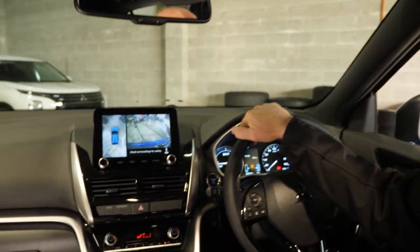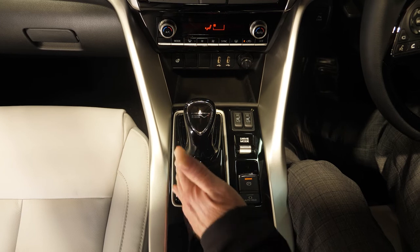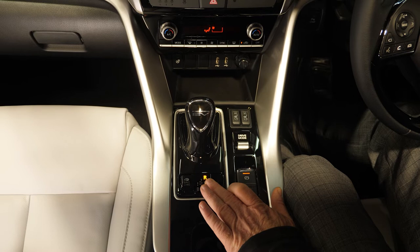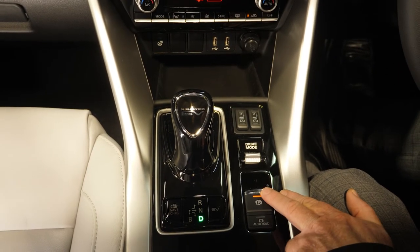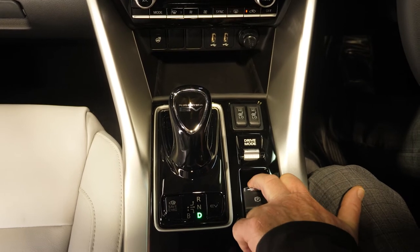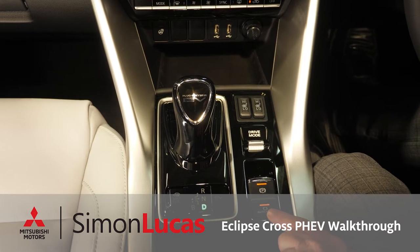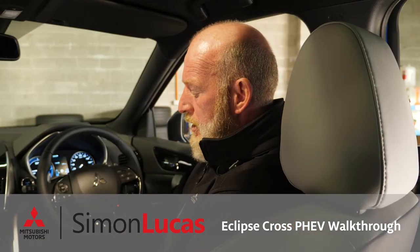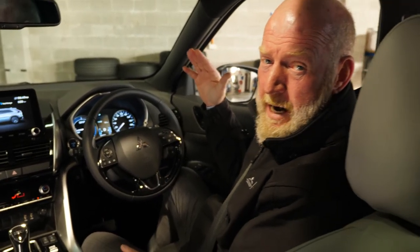When it comes to operating your gear lever on the Mitsubishi Eclipse Cross Plug-in Hybrid, the car will always be in the middle — Park. To find Drive, tap it towards you and down and leave it. To put the car into Reverse, tap it towards you and leave it. When you go into Reverse, your camera system will come on straight away. The electronic handbrake is also in the center console — push it down to deactivate, pull it up to activate. A really great feature on both the VRX and XLS is Auto Hold. Tap Auto Hold and the orange light comes on — a green Hold symbol means you can take your foot off the brake and the car will hold in place, so on a steep uphill you can pull away comfortably without rolling back.